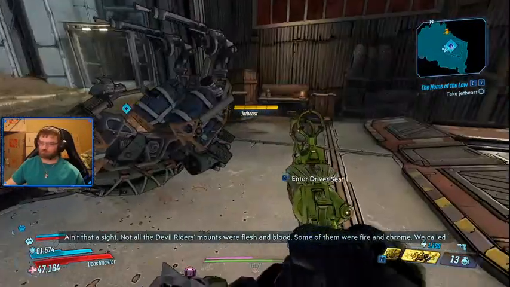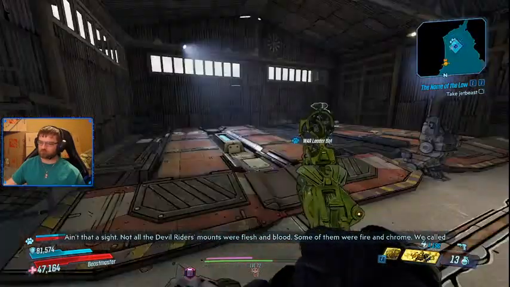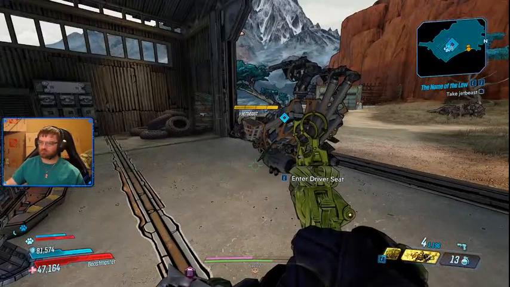Not all the Devil Rider's mounts were flesh and blood. Some of them were fire and chrome. We called those jet beasts.